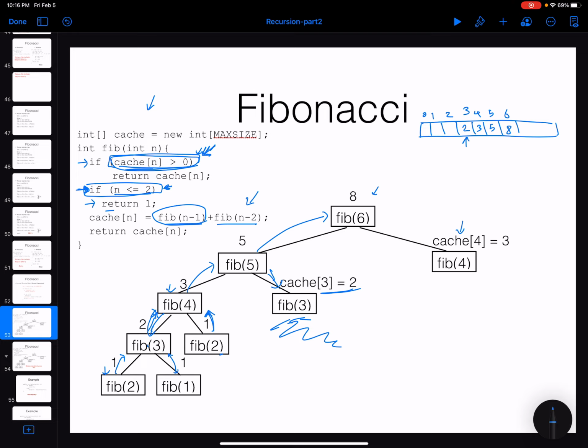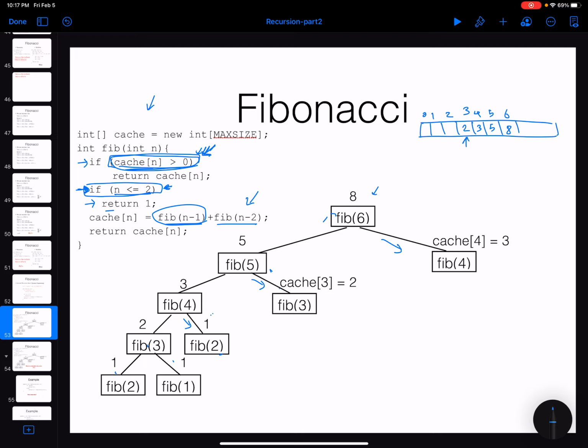So if you are calling a larger tree, you can see that your tree, instead of being a complete tree, is just growing one way. It's just like I have cut all of these branches, all of these right branches have been cut.